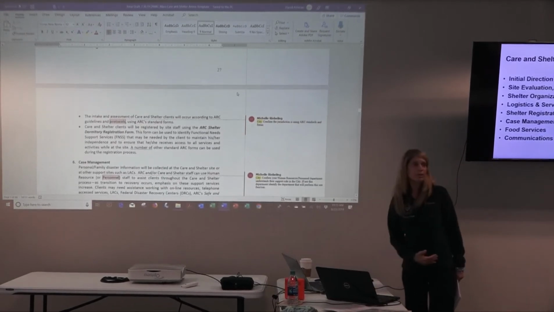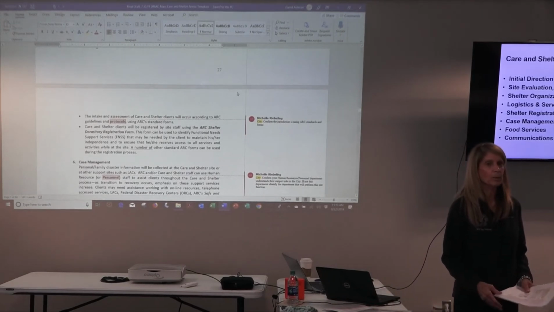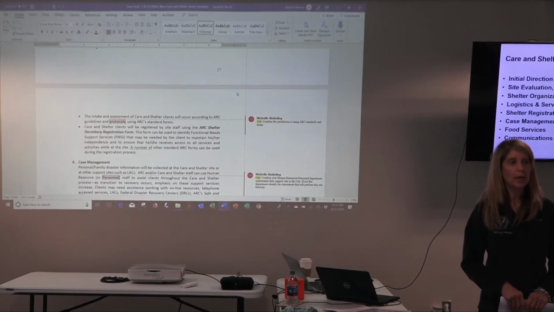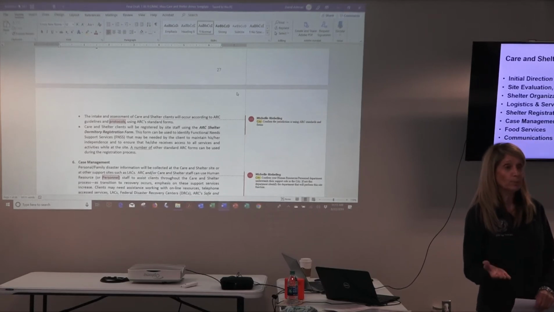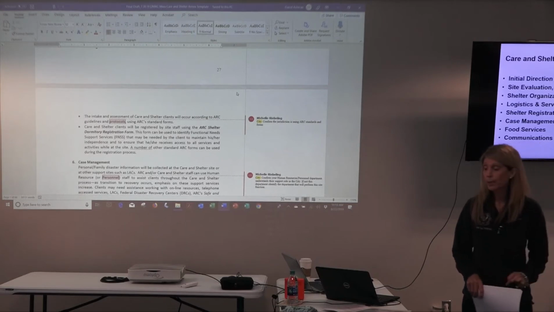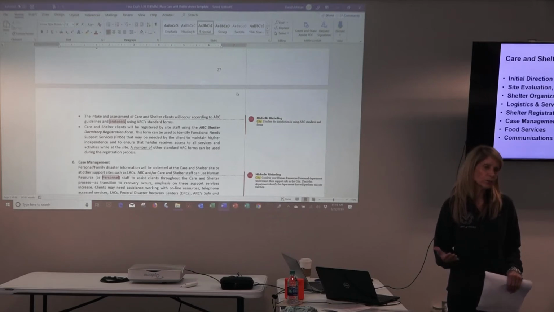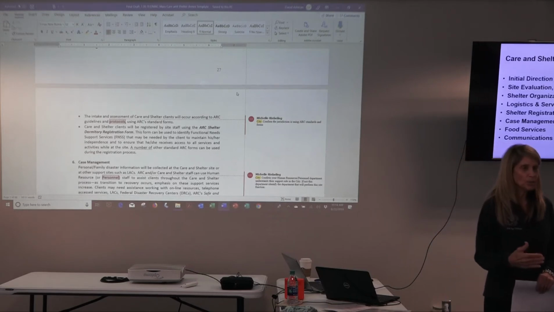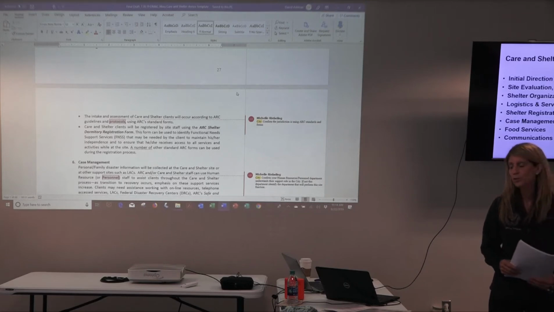We know that shelter registration is a really critical process. That's the first point where your clients are coming in to your facility or site, and you definitely want to capture who's coming in there. The forms, you can use the American Red Cross forms. They've been using them for years, highly recommended. But that intake, that first initial registration, is the first chance that you have to really start to bring in and identify and record those people that are going to be using your facilities.